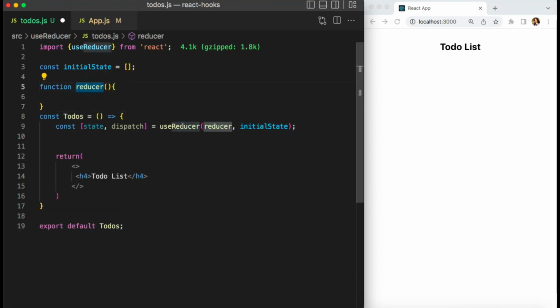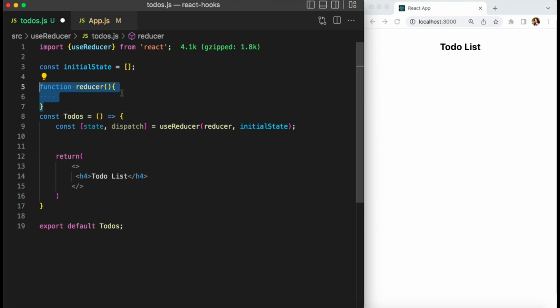So why do we need that? If you remember, in useState, whatever logic we have to write to update the state, we write it in the component itself. Now when you talk about the reducer function, where exactly is it going to be used? Whenever you want to update this state, of course we will be having certain actions, right? If I want to add a new item, delete, or update, there are so many state updates going to happen. All those logics are going to be maintained at one place, and that is inside this reducer. So you will not write your actions at multiple places. All the logic of your state update is going to be held inside this reducer function.